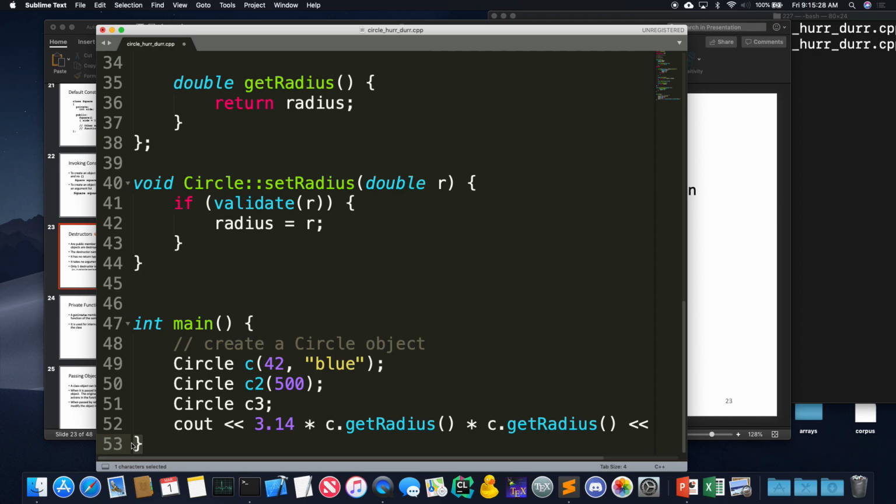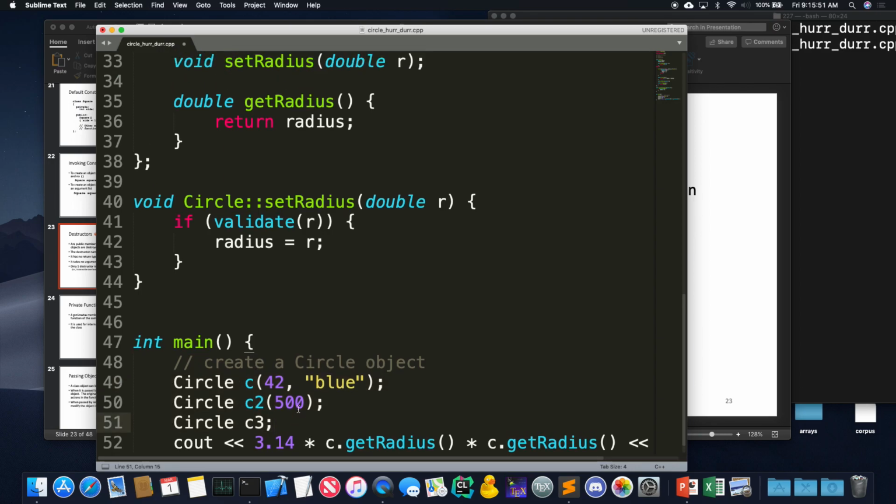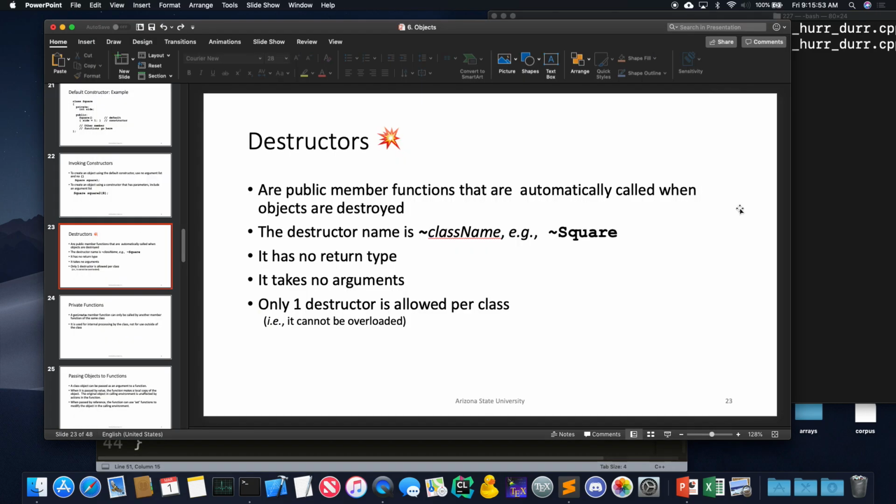Because they have left scope. What is the scope of c, c2, and c3? The main function, or really the function that they're made in. So when the function exits, do I need those variables anymore? No. So in fact, when these variables go out of scope and go away, their destructor is called.